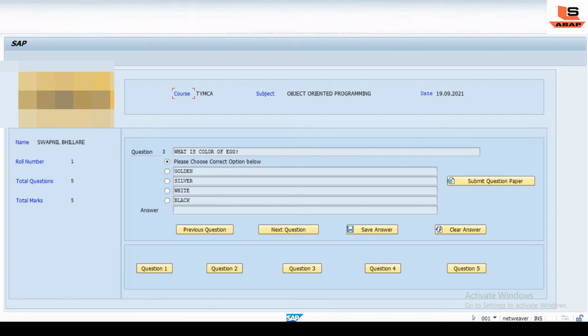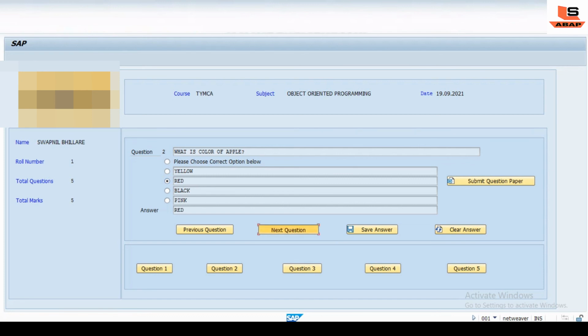Now as you can see, this is question number 3. If I click on question 1, it automatically navigates to the respective question, question 2, question 3, question 4, question 5. Now moving back to question 1, we have already set the answer as black. For the second one, we selected black as the color of the apple, but later I realized that this is not the right answer. So I can just click on this clear answer, which clears my response, and then I will select the right answer, which is red.